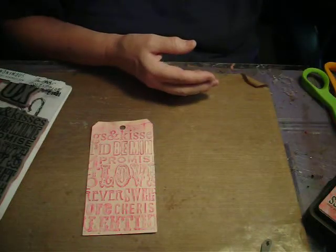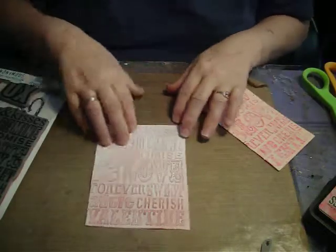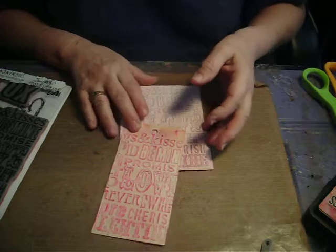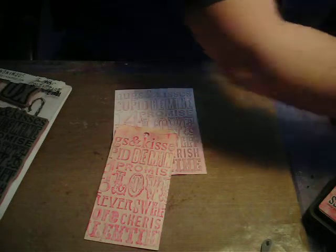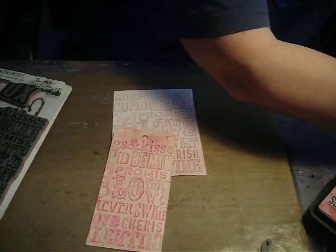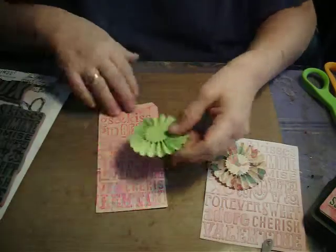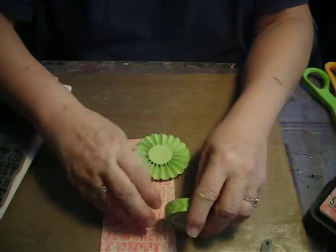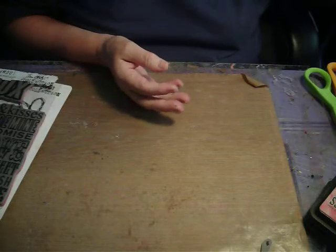But it's cute. I like it. Let's see what we've got. We've got pretty. We've got shabby chic here, and we've got a little bit of bold and fun over here. And then here maybe is where you would use the bazaar. Maybe, nah, that doesn't match. Okay, never mind. But we could use our, let's see, now this rosette would go on there maybe, but I like that one right there. So then we can get loud and bold, and we can get this washi tape in there as well, and get a lot going on with this tag. And that's a pretty modern take on Valentine's.